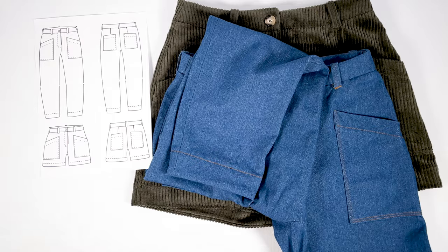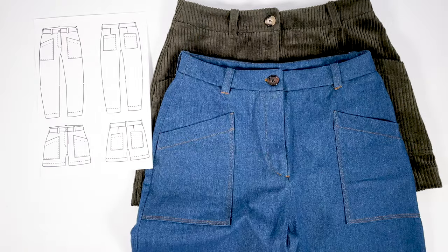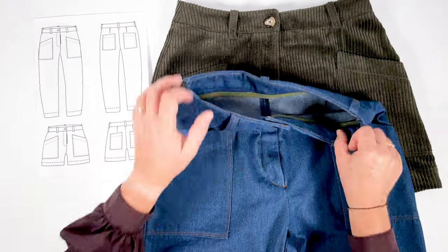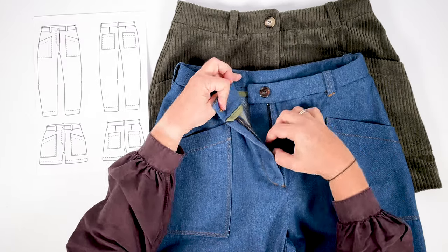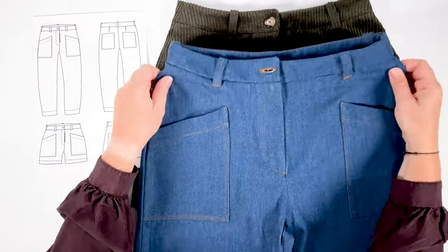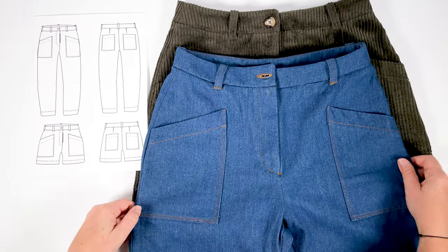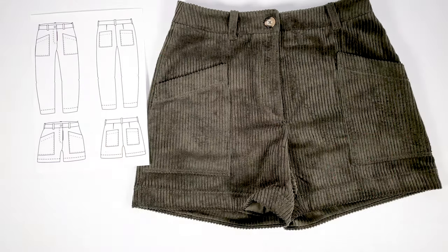The length is 7 eighths — we could do a cuff at the bottom too. The waistband has belt loops so you can accessorize with fancy belts; you can of course leave the belt loops off. It opens with a non-separable nylon or metal zipper. The originality of this model lies in the shape of the front and back pockets, which are applied to the pants with a bias binding.